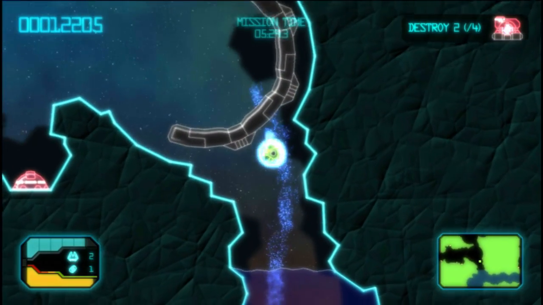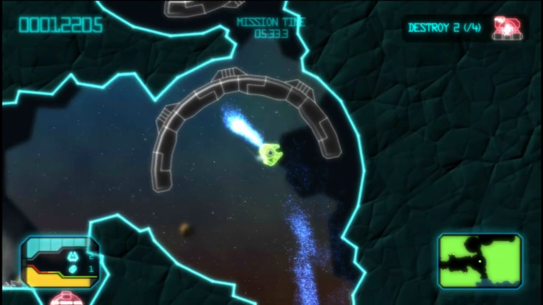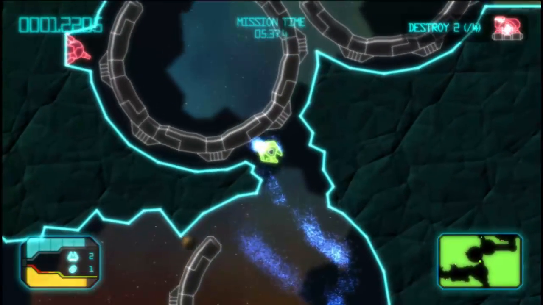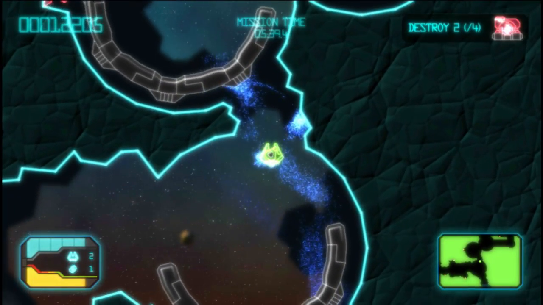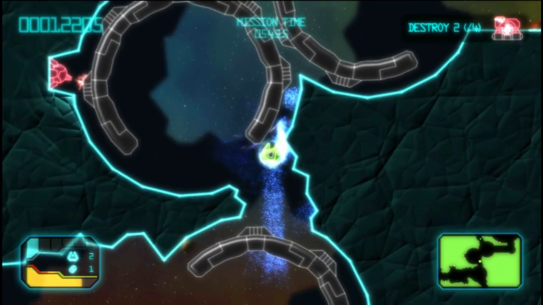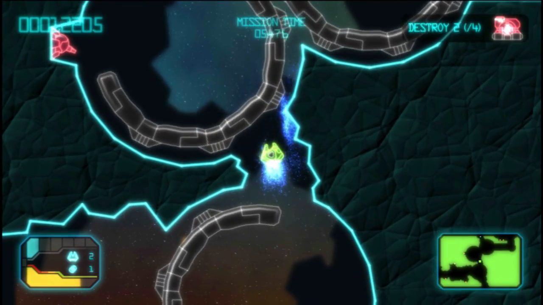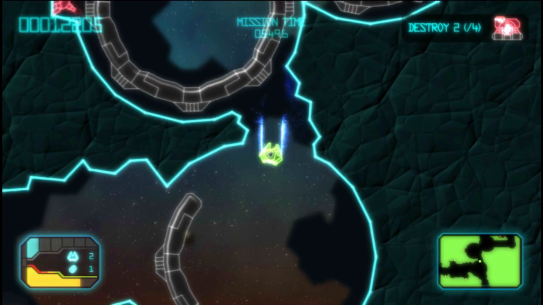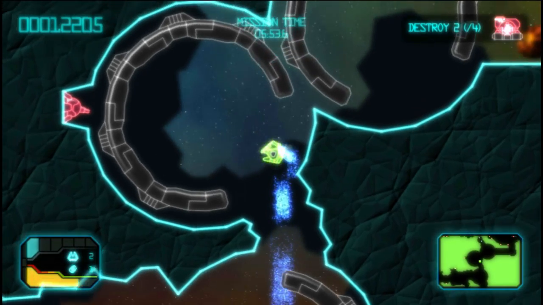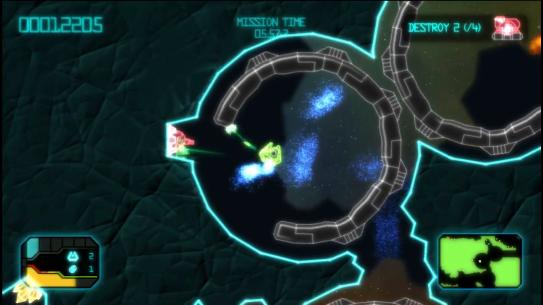I can't navigate this properly, but... Good lord, I'm just going around in a big circle. I don't even know where the last two are. Oh, that's not good. Thankfully, you can also use the D-pad if... you can't use the D-pad. You can't use the D-pad to thrust? Huh, that's weird. I've been using the analog stick this entire time, so I didn't notice you couldn't use the thrust.